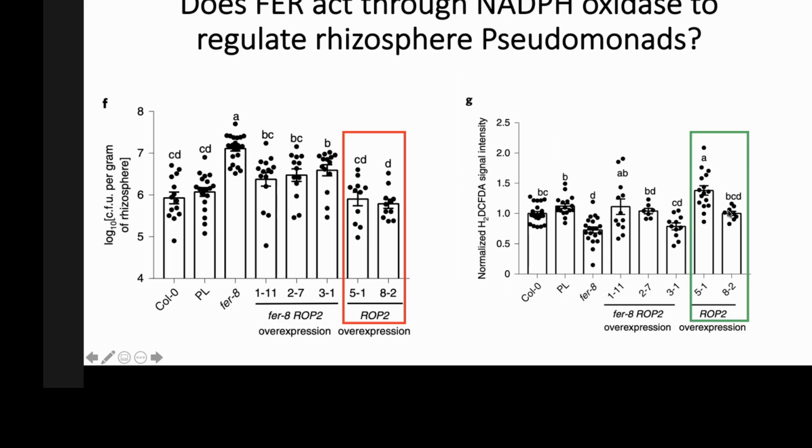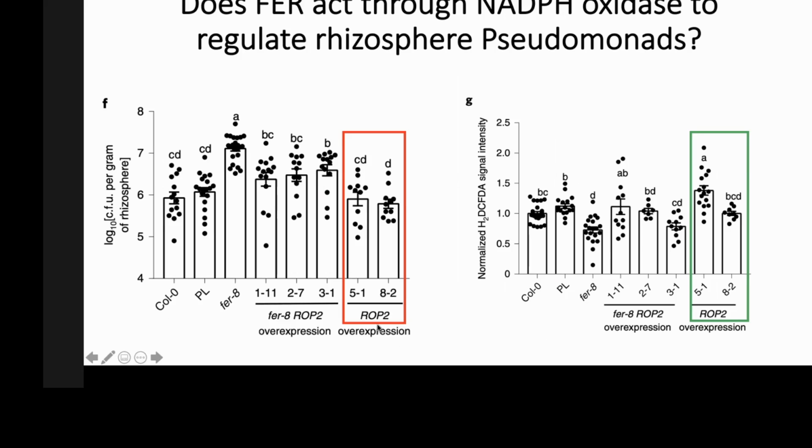There's an increase. These experiments are hard to be very quantitative about, because when you overexpress a G protein, it has all these other regulators, right? So that doesn't mean you're making it constitutively active, which is really what you would have wanted to do, is to overexpress the constitutively active version so that it's just the on version. But even that is a dangerous thing and may not be tolerated by the plant. So it's just a little bit hard to be super quantitative with these experiments, I would say. Okay.